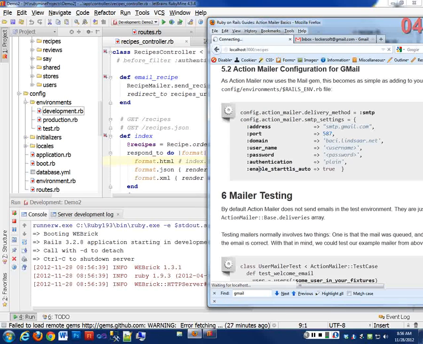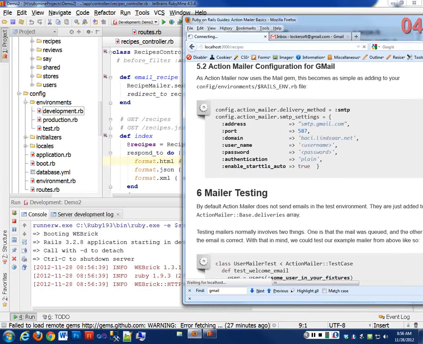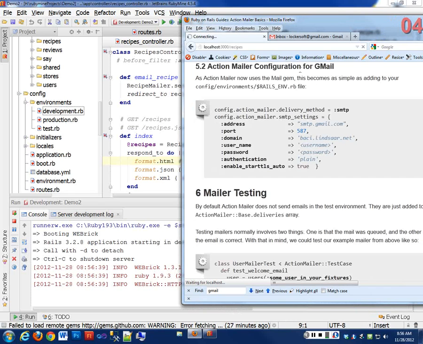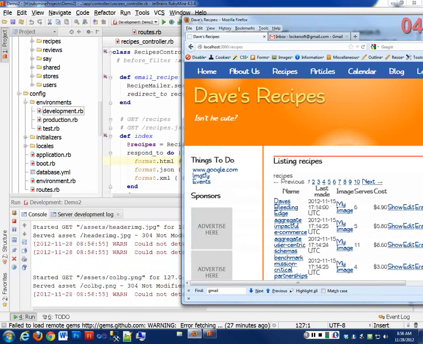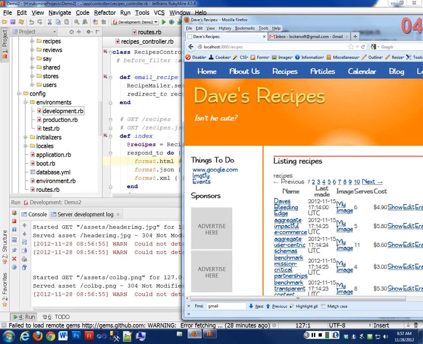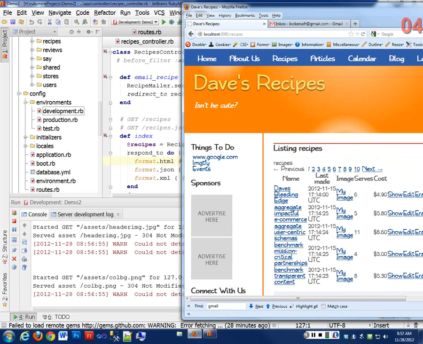Yes, I actually have to receive the emails, and you should receive the email at your email address as well. Obviously you'd put in your own email address and your own password. Don't use mine. You're going to use your own. I'm assuming most of you have Gmail accounts. If not, you can make one. They're free, so do it.